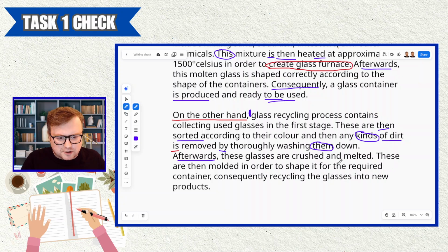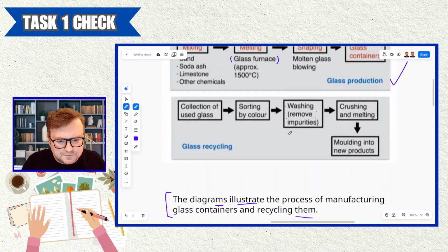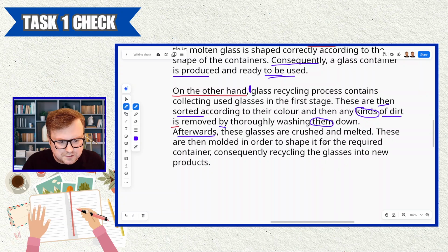These glasses are crushed and melted. Are crushed and melted. Yeah, maybe, instead of these are then, you could just say these glasses are crushed and melted and then molded, and that would make it even more cohesive. And then molded in order to shape it. So we get glasses, but to shape it.